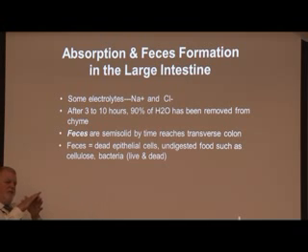And then feces is going to consist of dead epithelial cells. So you're constantly replacing the stratified squamous from your esophagus coming down. You're constantly replacing the simple columnar cells that line the stomach, the small intestines, and the large intestines. So epithelial cells are highly mitotic, and we constantly replace them to keep that surface healthy all the time. So where the cells end up is either being digested by the digestive enzymes as they're sloughed off, and we recycle the material, or they end up within feces as cellular debris as well.